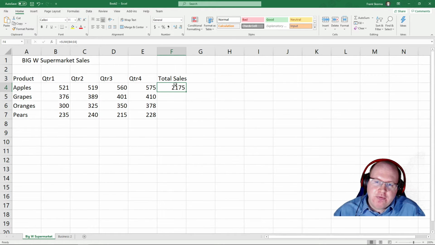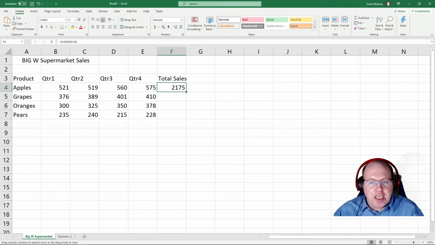You'll notice when I have this box selected, down in the bottom right corner there is this little box. Normally in Excel, the cursor is this little white cross. But when I put my cursor over that little box in the bottom right corner, it becomes a smaller black cross. The cursor in Excel changes based on the different things you're able to do, so it's always worth paying attention to what the cursor shape is, because it will tell you something that you can do. This little black cross allows me to do something like this.